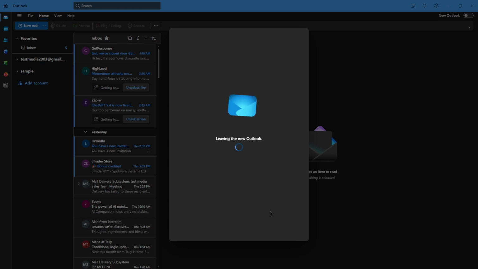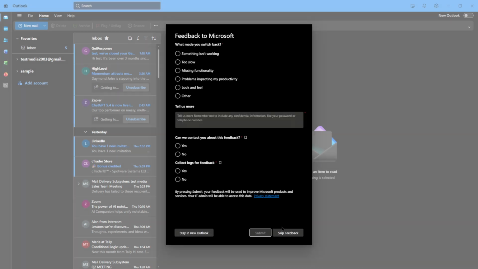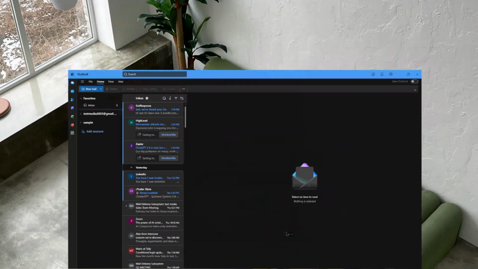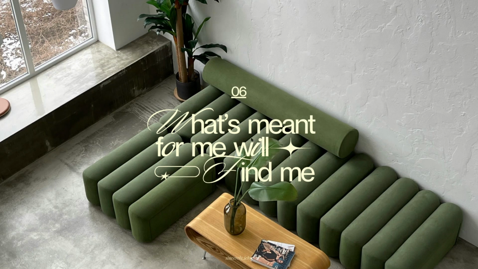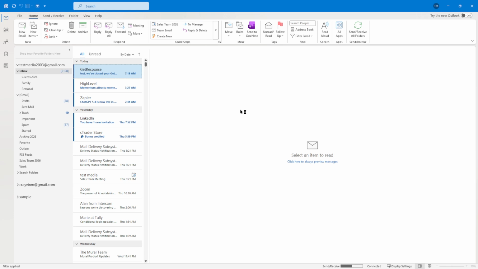Your accounts and data will not be removed. Review the message, and when you're ready, choose the option to proceed. Confirm the switch and let Outlook restart. The window will close, and then Outlook will relaunch automatically in the classic interface. You'll notice the traditional ribbon layout and the absence of the New Outlook toggle being turned on. If Outlook doesn't reopen on its own, simply start it from your Start menu or Applications folder.